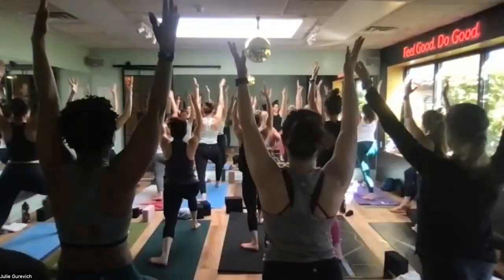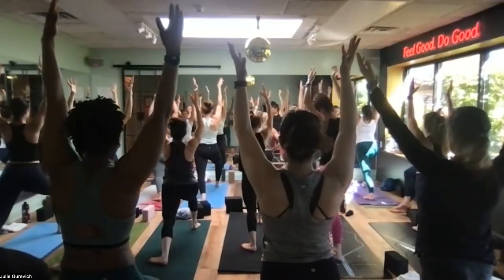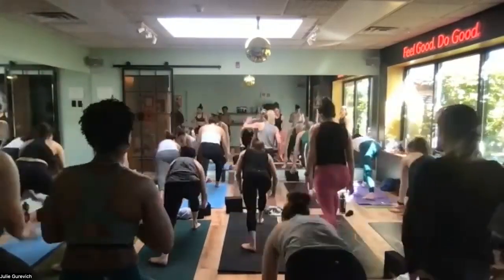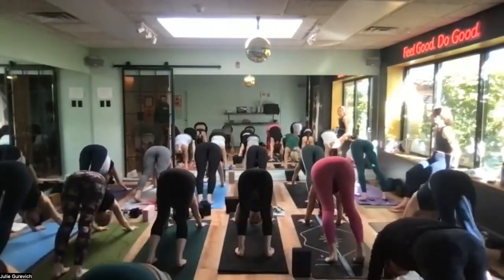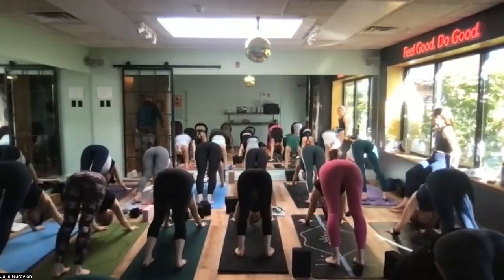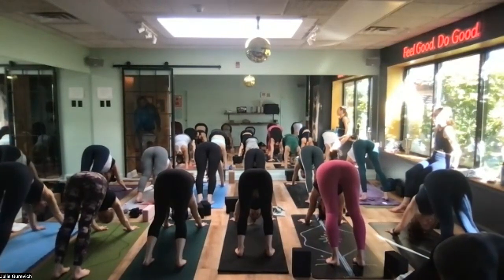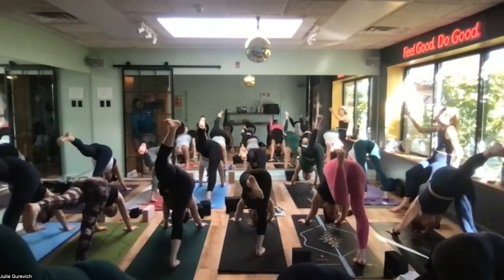Grip your right hip in. Activate your left leg. Perfect. Hands to frame your front foot. You're just going to step back, down dog. Step back, down dog. Down dog. Get your act together. Yep, that's how it works. Breathe your left leg up and back. You're going to come forward.